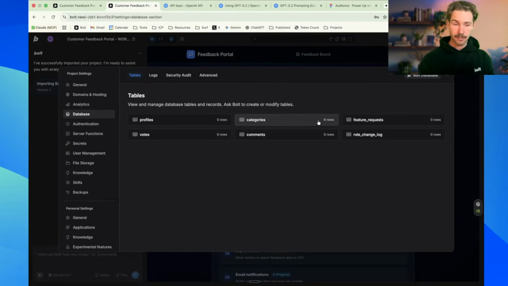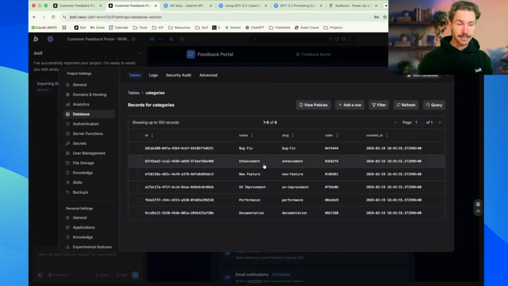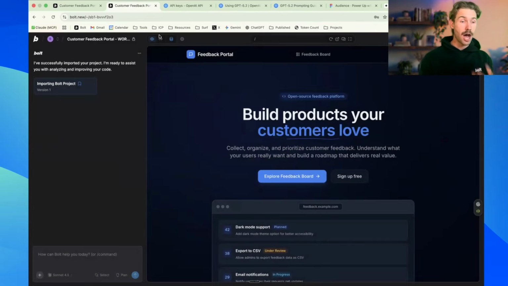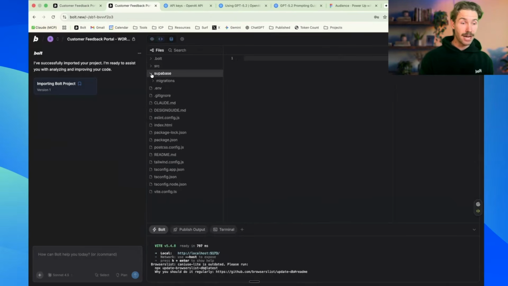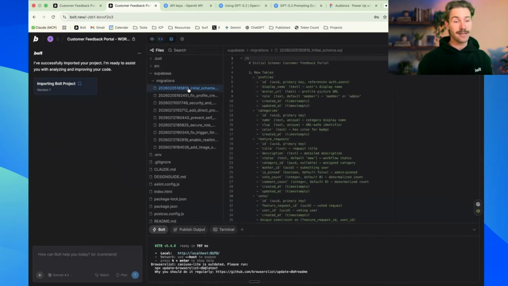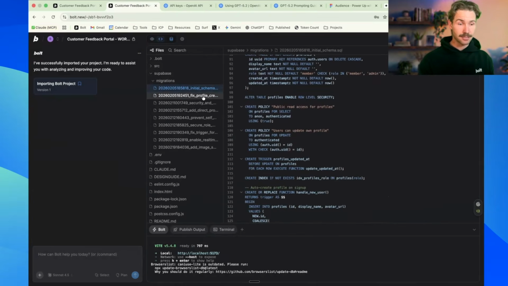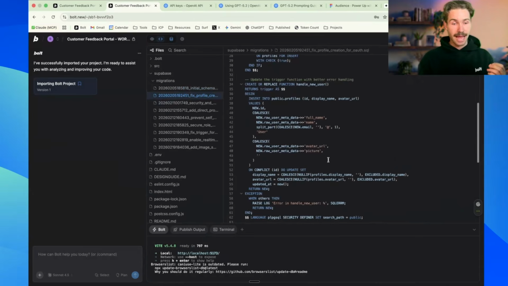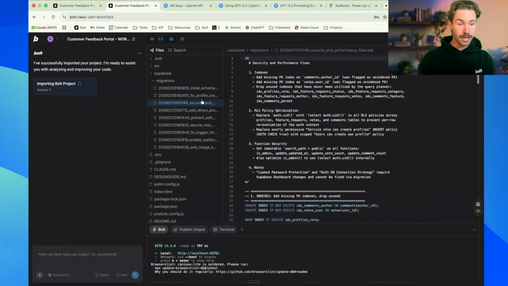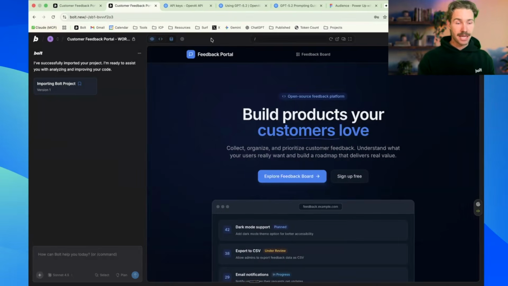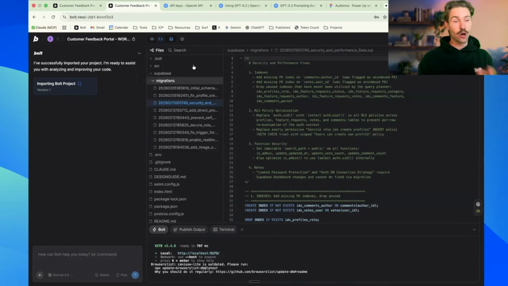The reason we've got categories and 6 rows here is that sometimes when you duplicate a project and it duplicates the database, if these categories had been hard-coded into the migration files, which are the files that set up the schema of your database, then that's why they carried over into the database.